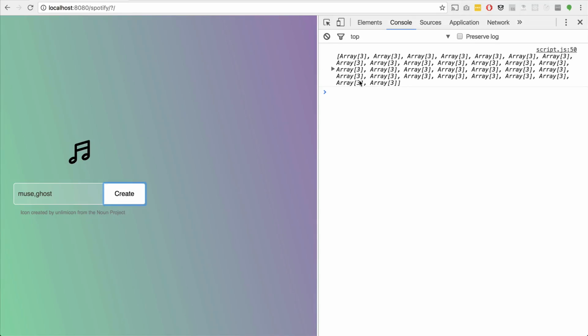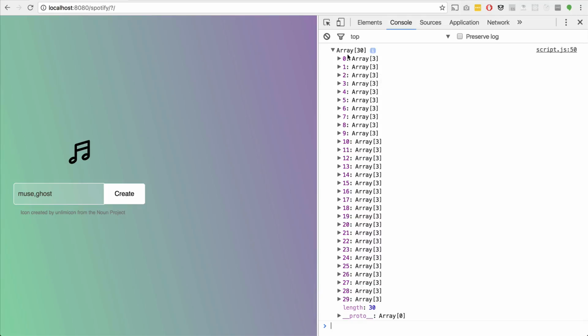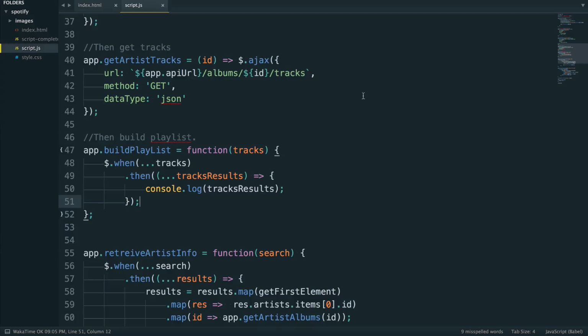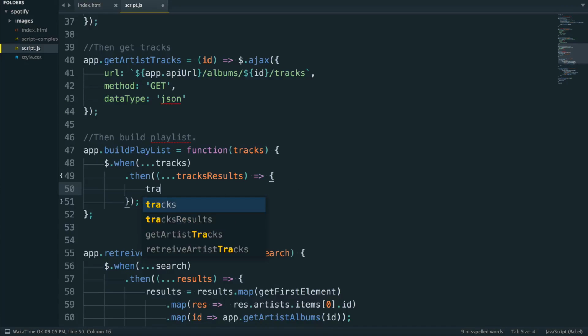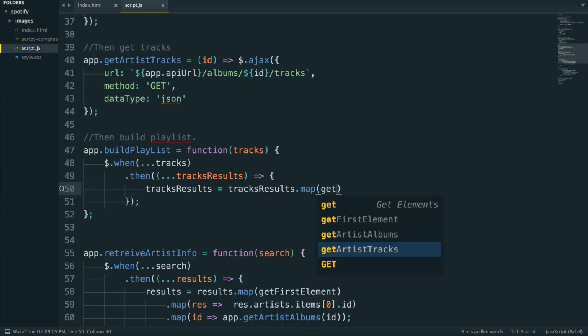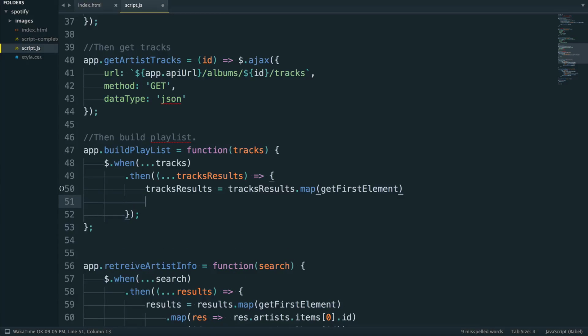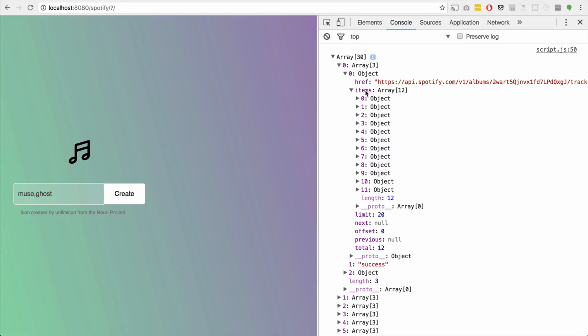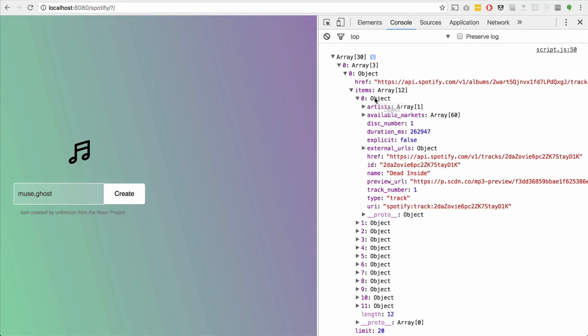Cool, look at that. So now we have all of our data back here. And again, we need to map and get that first item out of there. So we're going to take track results and make it equal to track results.map get first element. And then we probably want to just take out all of these songs, because these represent all of the songs.